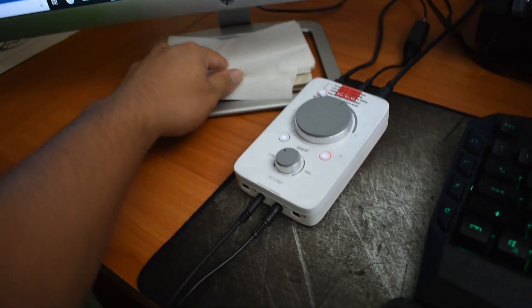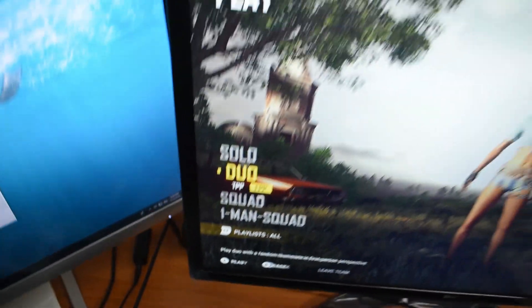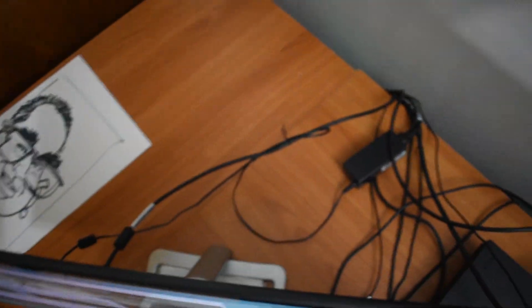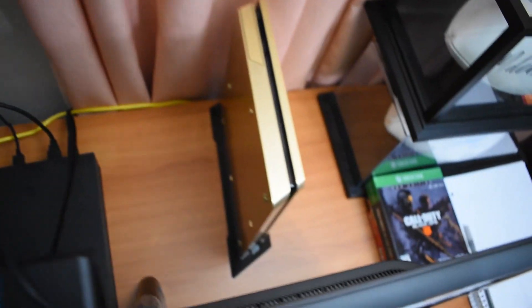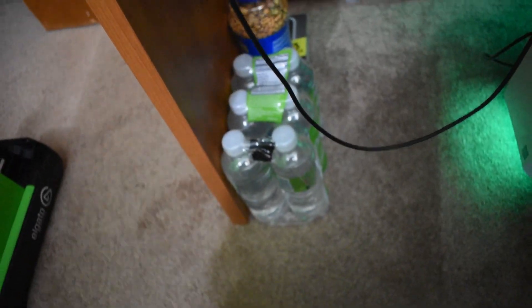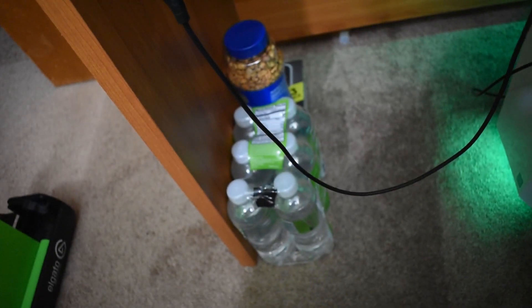My napkins, you know, when I'm eating, grubbing out. Behind the scenes back here — we got the Xbox, kind of messy with the cords, it's not too crazy. Gold PS4 locked and loaded. Down here we got the snacks — Propel all day, we got some peanuts, nothing crazy.